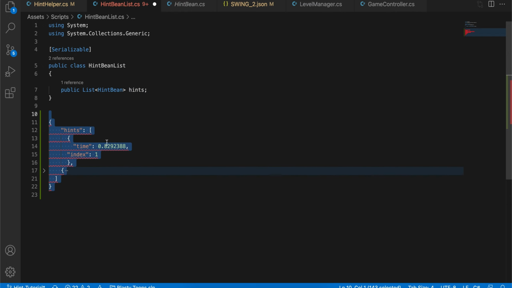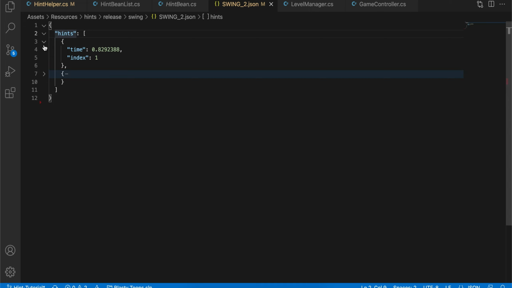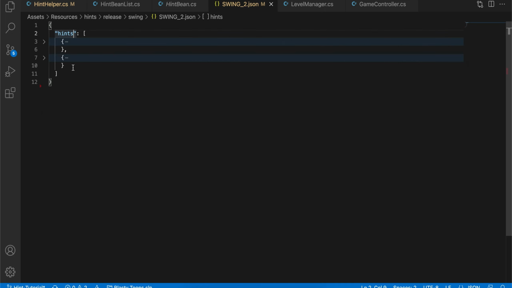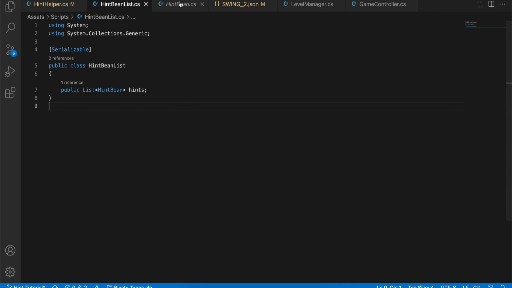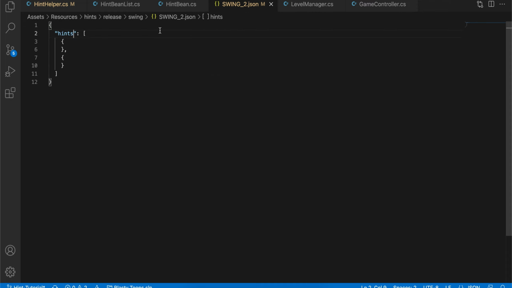So this whole can be imagined as this swing JSON: first is our HintBeanList, which is the list of the object called HintBean, and each HintBean has a time and an index. Similarly, we have another time and index.